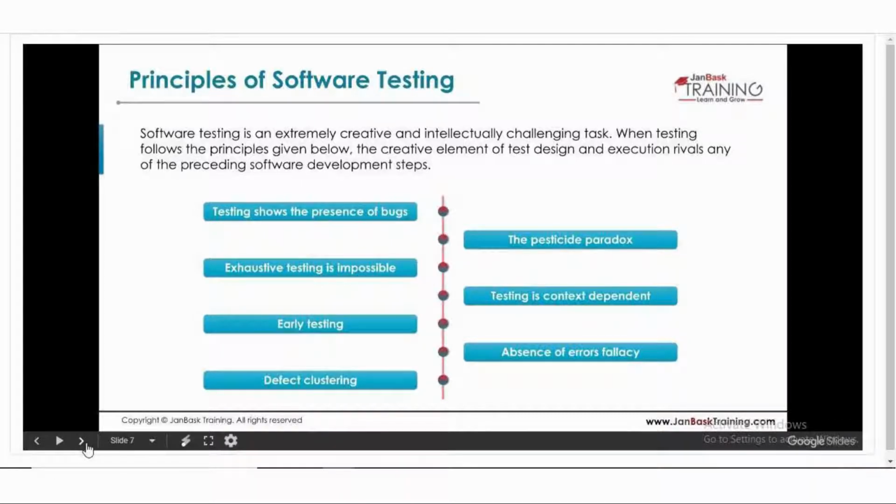For example, I'm testing one application, right? Whenever my developer asks, okay, have you tested the application? I say no, I have not tested the application yet, but I am sure that this module is going to have a lot of defects. That comes with experience, right? If you have been testing an application for the past one year, then you are pretty much aware of which modules are going to give you the maximum bugs.